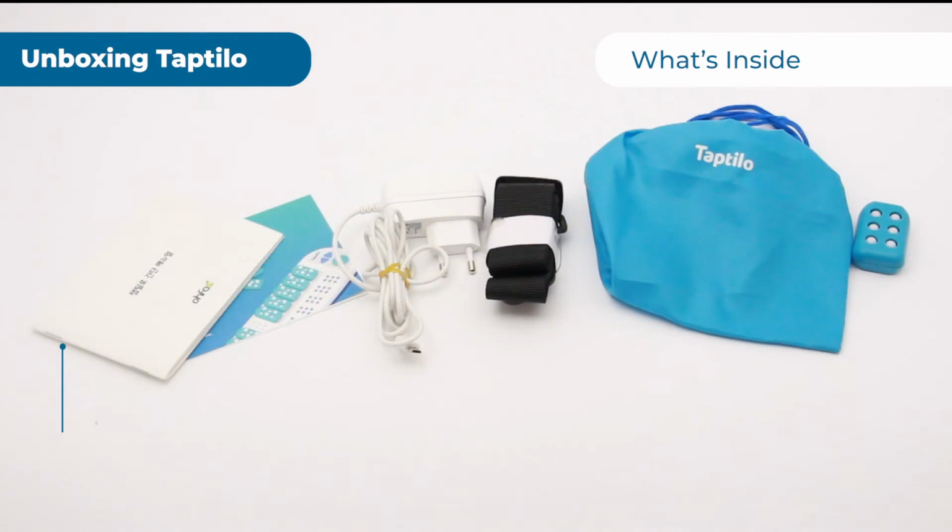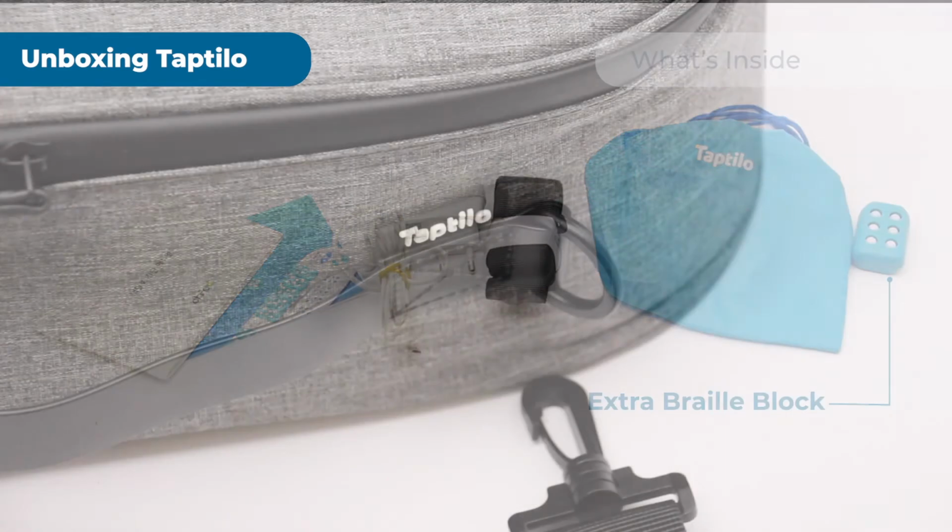On the left is the quick start guide in two versions, one in print and one in braille. In the middle, there is a mini pouch for accessories, a charger, and a shoulder strap for the case. On the right, there is an extra braille block for Taptilo.